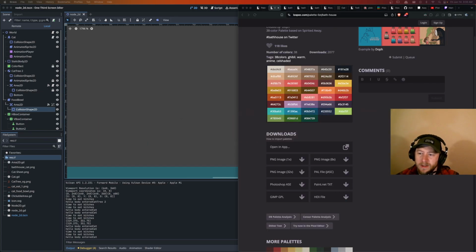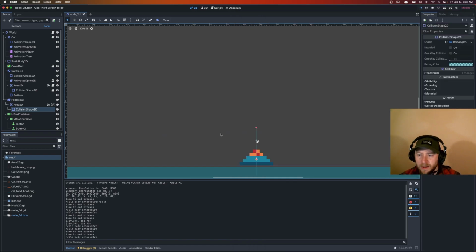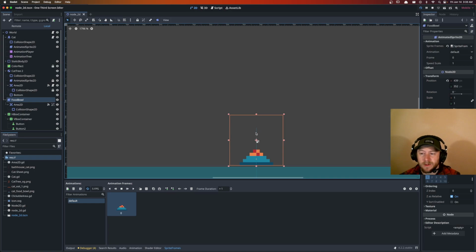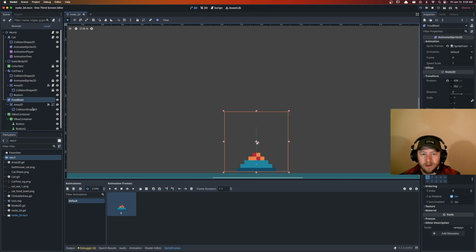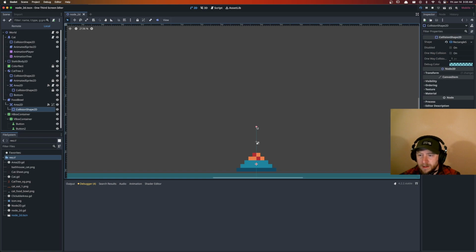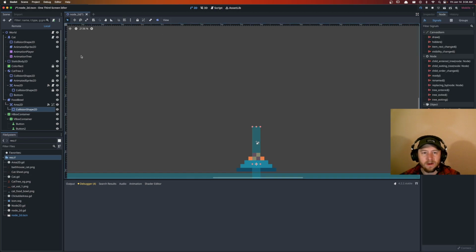So what we need to work on too, alongside getting the animations to line up properly, I'm thinking maybe instead of playing the animation on enter, it would play on exit. So we would do something like this. Expand that out. And then when he's about to leave, then the animation plays. So let's go to the script. Or maybe it's the node here? No, we don't do it there.